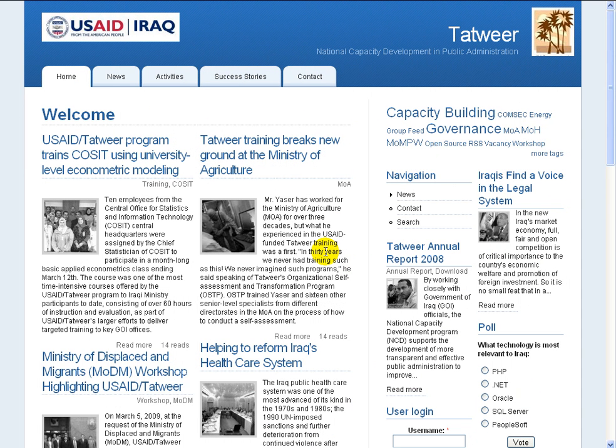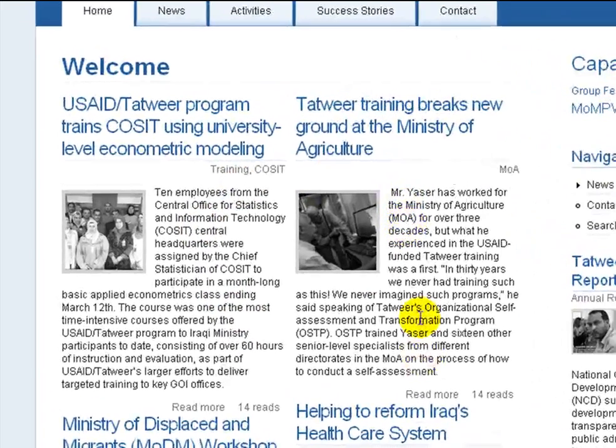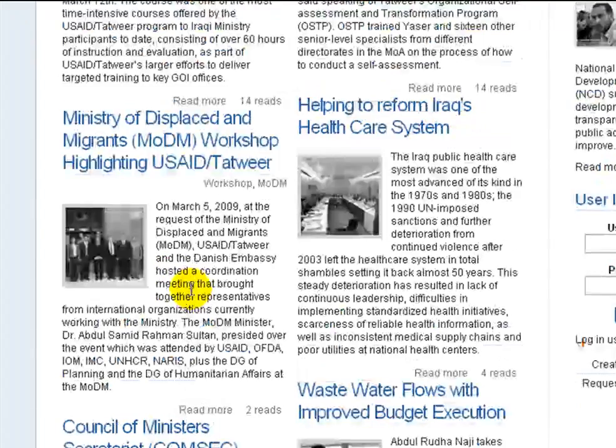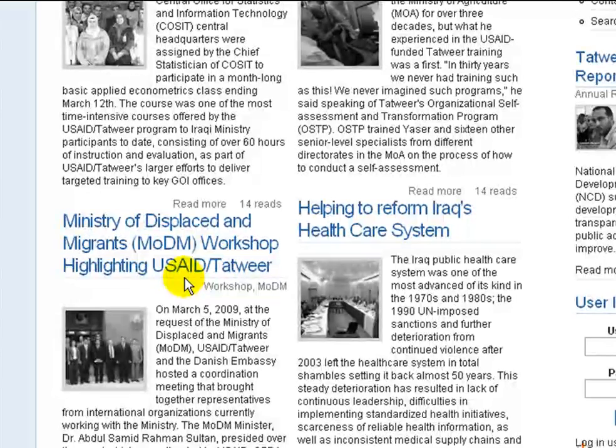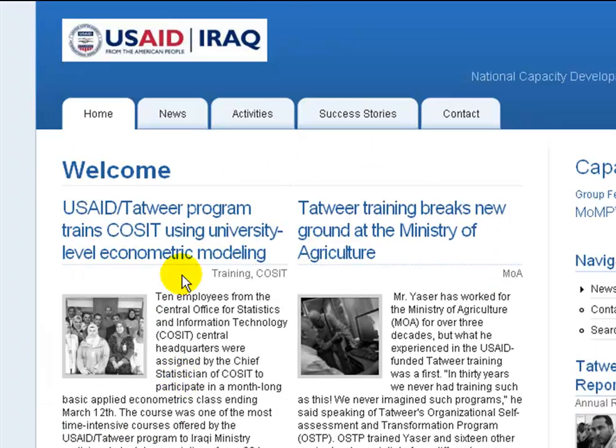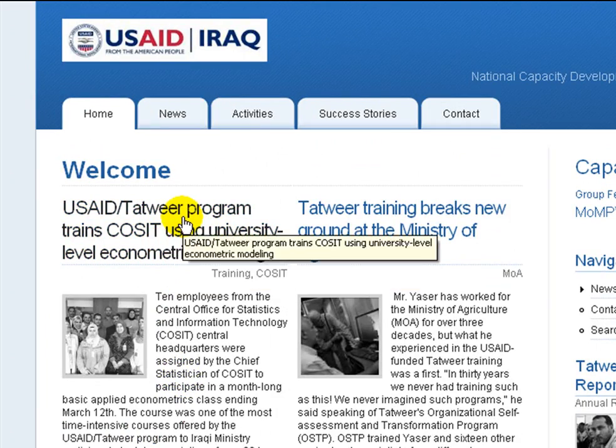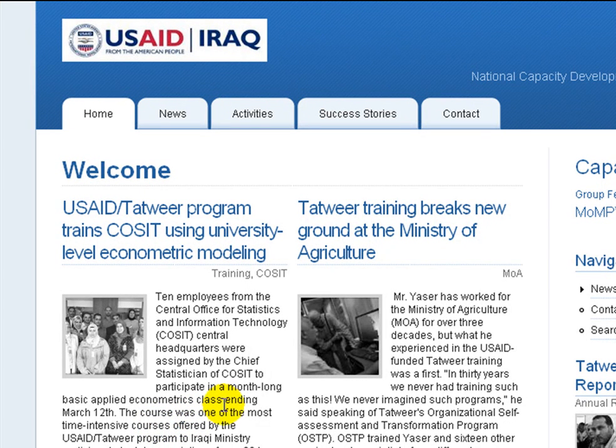So let's do a quick rundown of the site. This site's homepage is broken down into several different content areas and columns. The featured area is broken down into 2 columns, and each column has 3 rows. That's configurable, but this is how it is now. On the left column are the 3 most current news items, and on the right column are the 3 most current success stories.